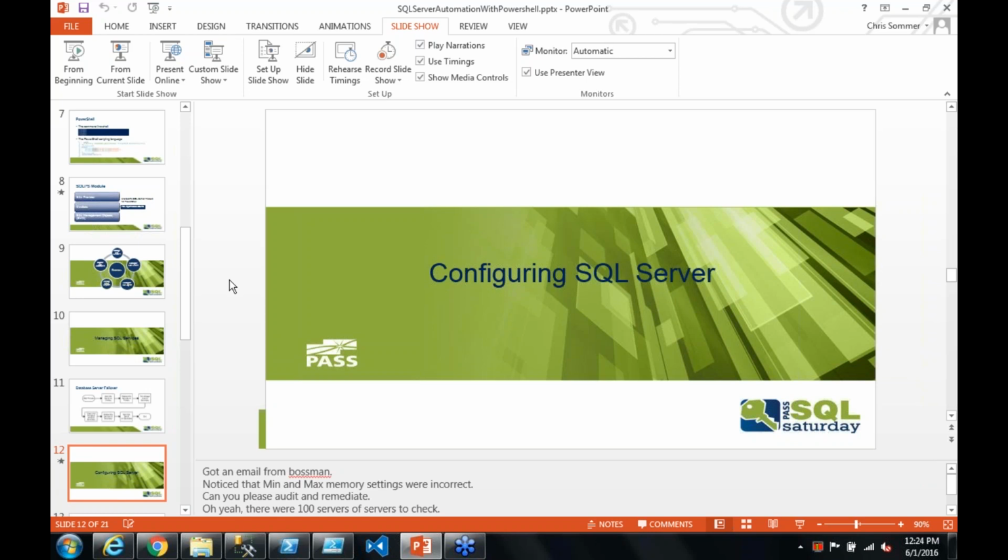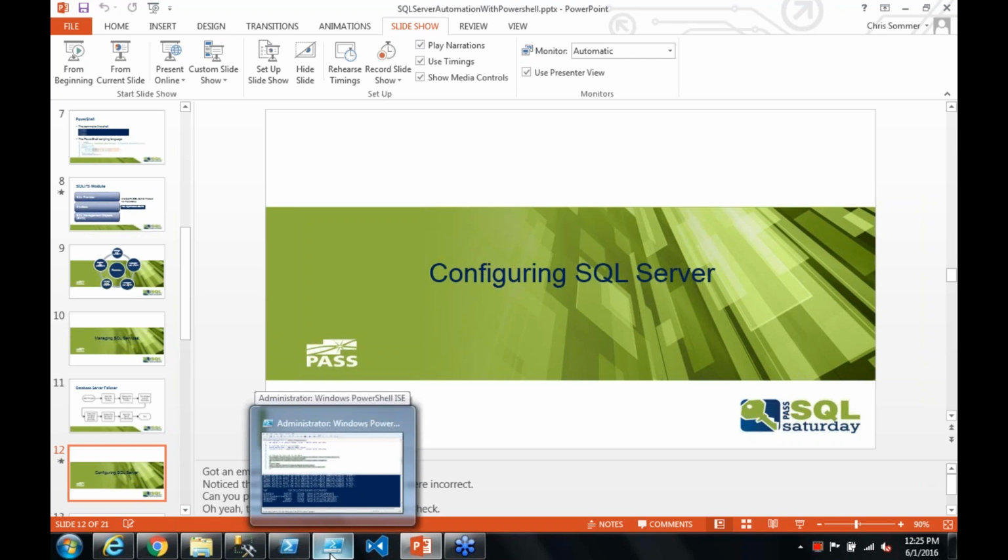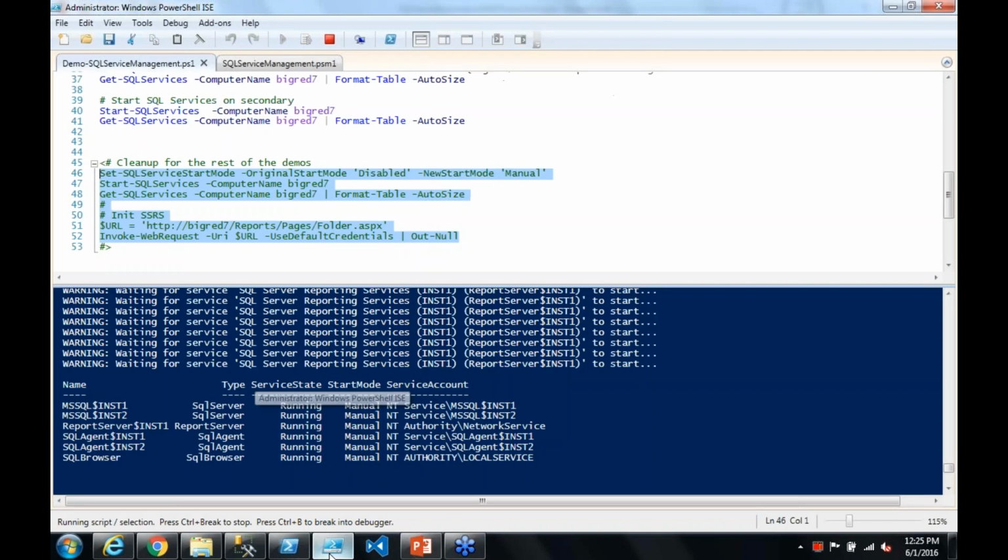And the ask at the time was that he wanted me to audit our environment and then true it up, figure out what we wanted to set them to, what was not in compliance, and then true it all up. And if, once again, I had 5 or 6 servers to do this on, it wouldn't have been a big deal. But we were talking hundreds of SQL servers that I had to audit this against.